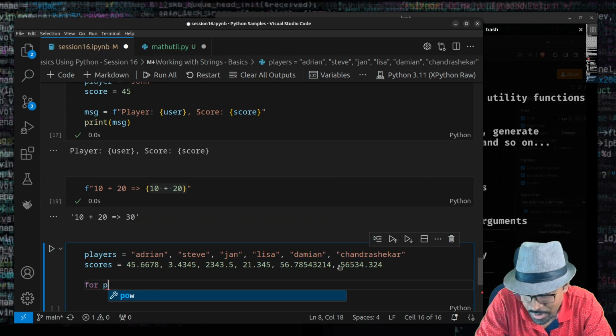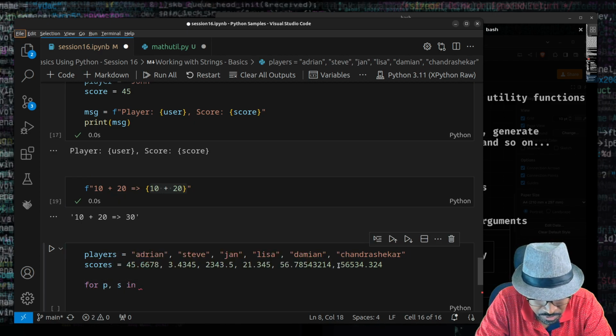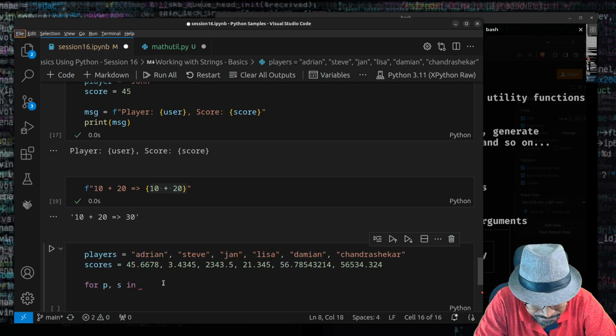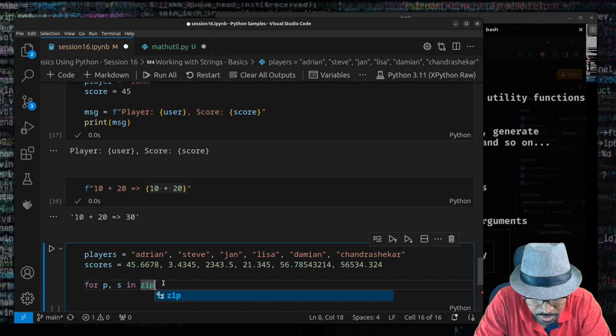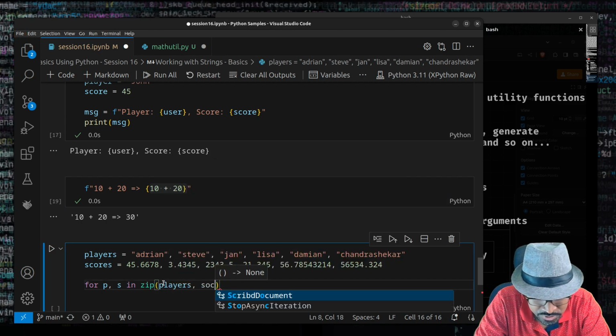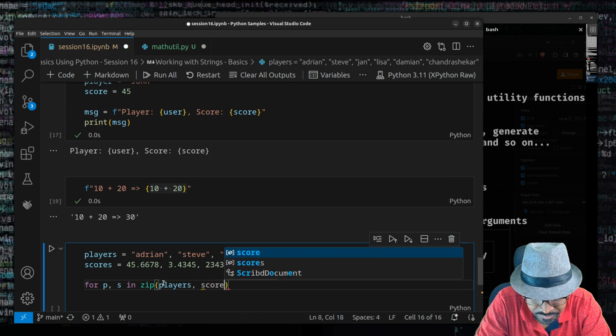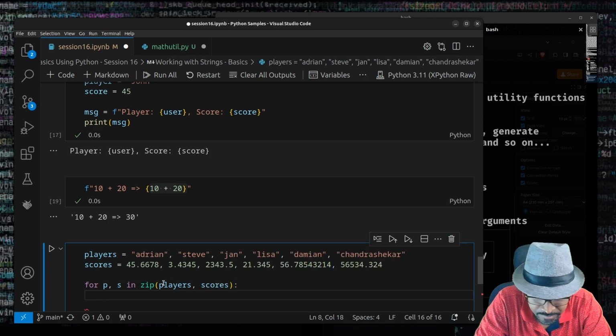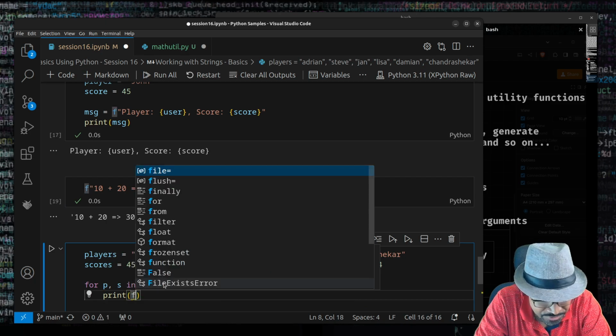For p comma s in zip of players comma scores, I'm going to print f string.